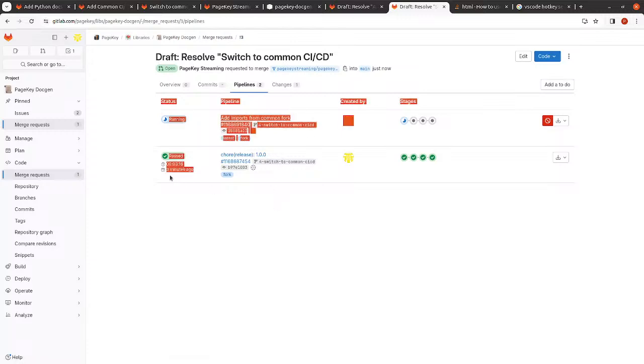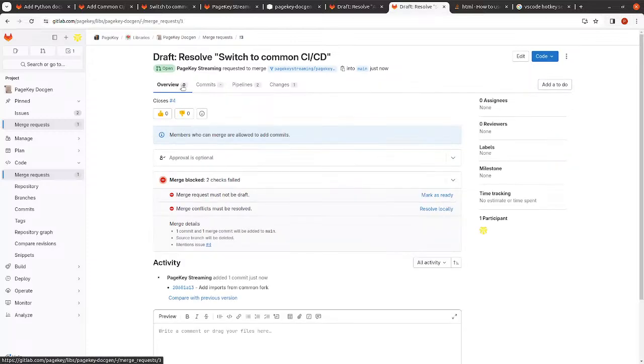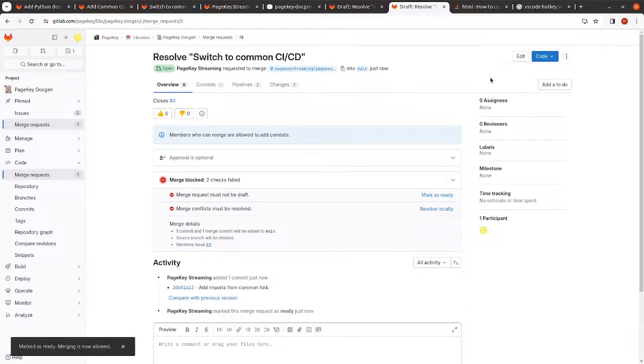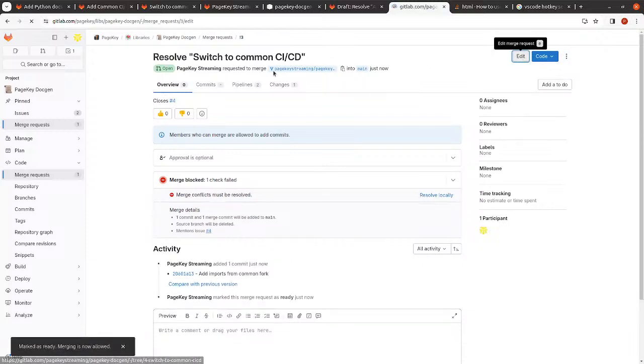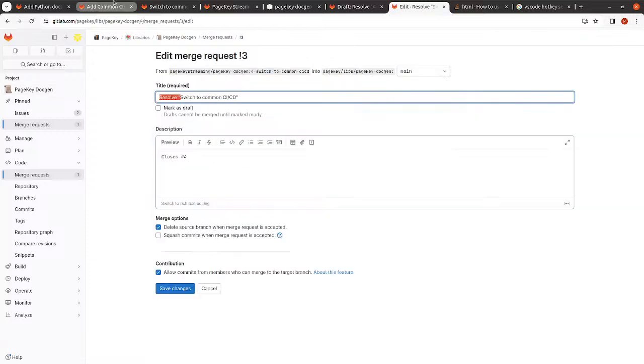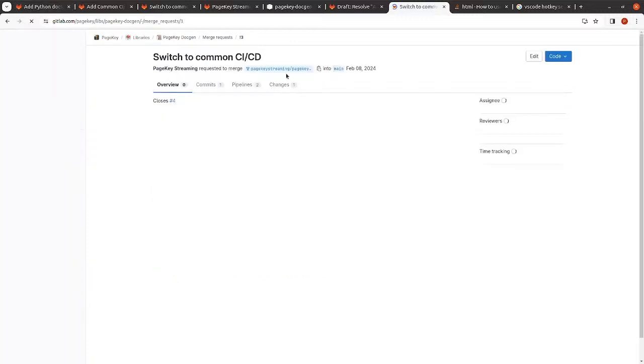Okay, so it ran when we created the MR. And now it looks like it's running exactly the same. So that's perfect. I think that works. It's good. So I'm going to mark that as ready. This can be a fix. Honestly, it doesn't need to be a new version. It's exactly the same. So I'm not even going to give it a prefix for semantic release. So that one's ready.